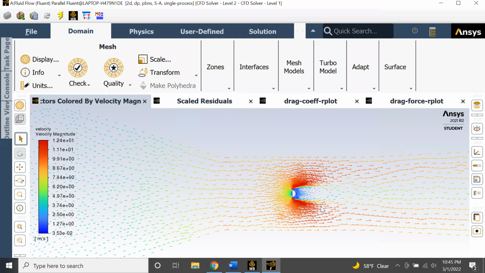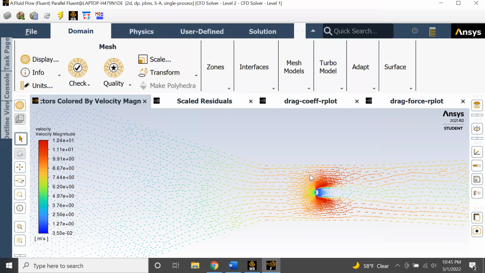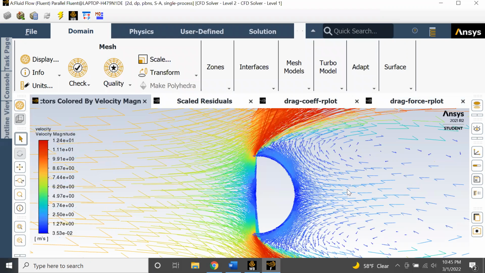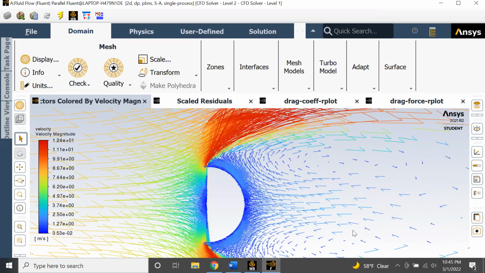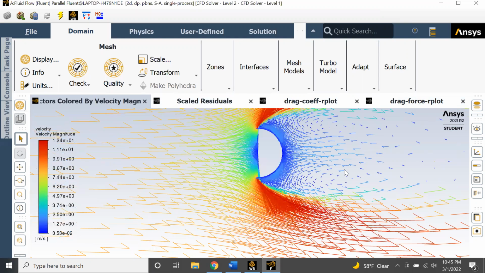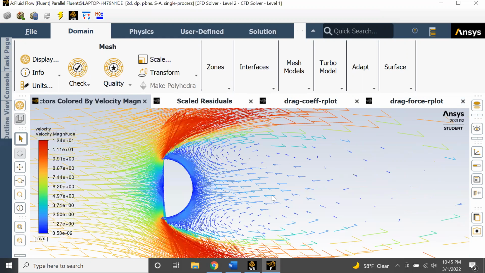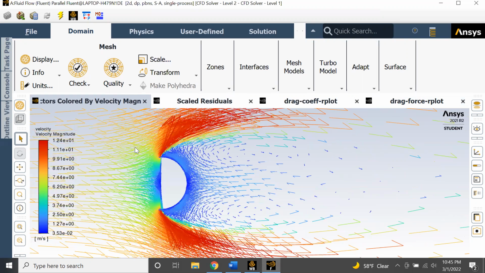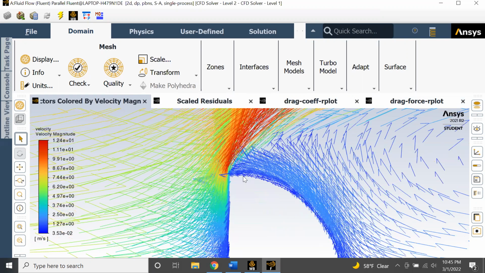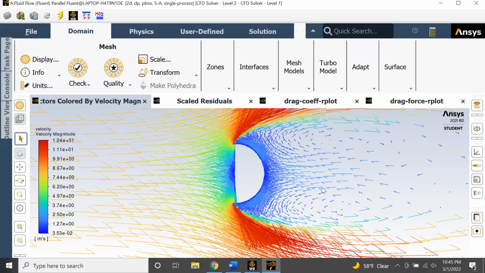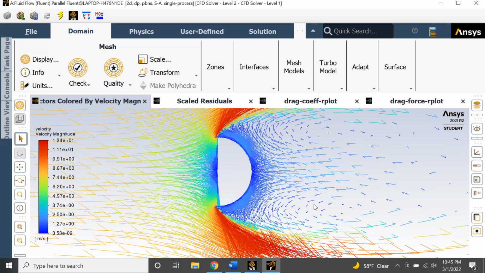So as you can see, this is our wind tunnel, and this is the hemisphere, the right hemisphere. The velocity comes in here. This is the pattern, and you can see the wake region right here as it forms. So all of this increases the drag, and it's a decently wide wake region. And you can also see the separation right here for the hemisphere. So I thought this is really useful to know and to visualize.